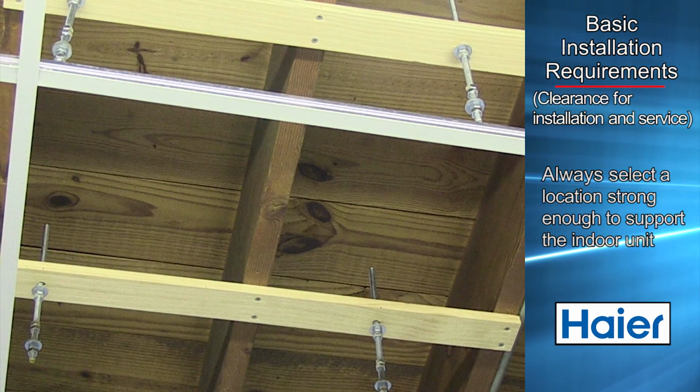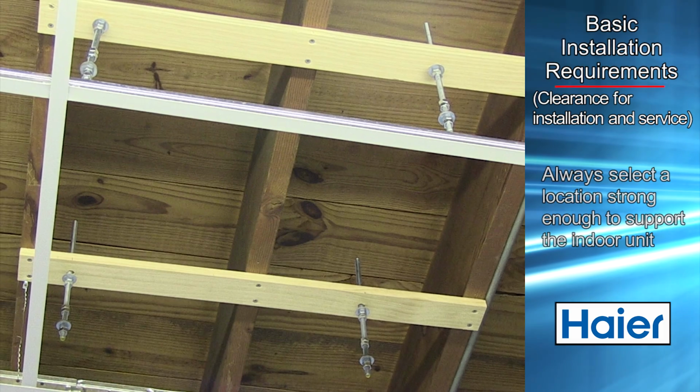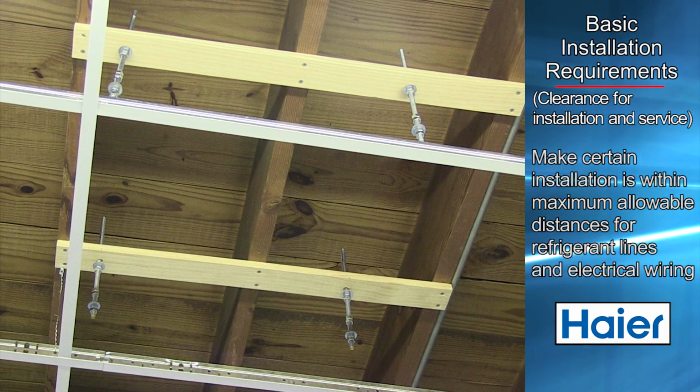Always select an installation location where the structure is strong enough to carry the weight of the air handler. Always be certain adequate support is available for the unit. Make certain that the desired location is within maximum allowable distances for refrigerant lines and electrical wiring.